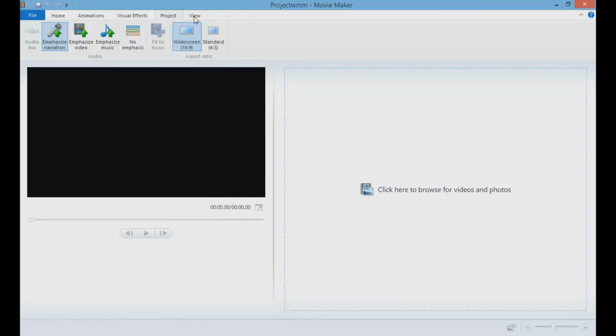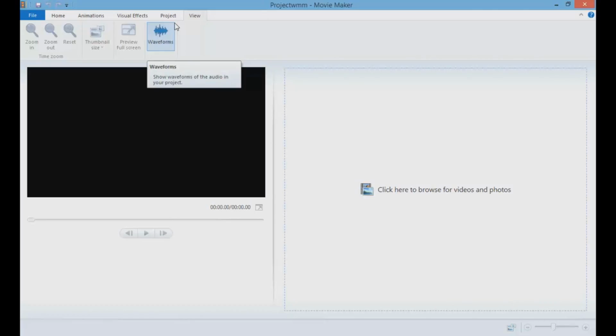And moving on to the next tab, view. It has to do with our user interface. You can always change it as well. This portion is unlighted right now and a lot of other options which I walked you through the tabs are unlighted as well because we haven't imported any clip yet, like I said. Also, I will walk you through it again when we import our clips so that you know and have a better idea of what it is and how it is.